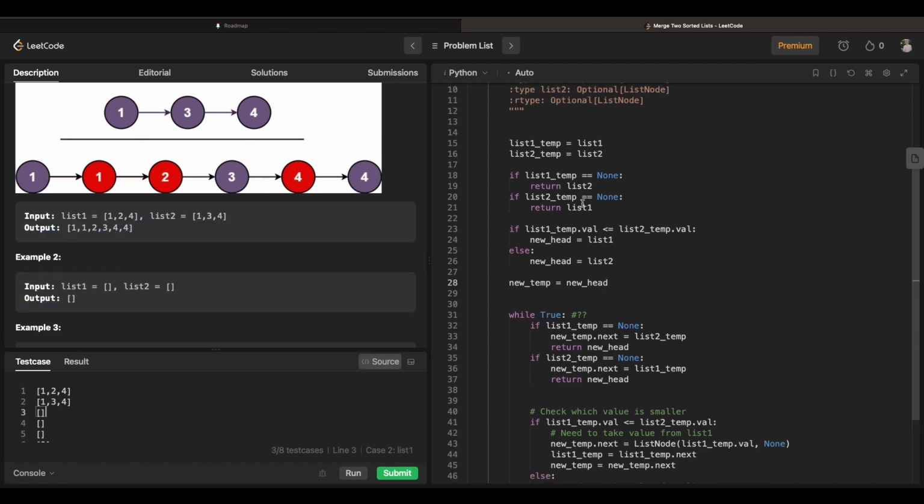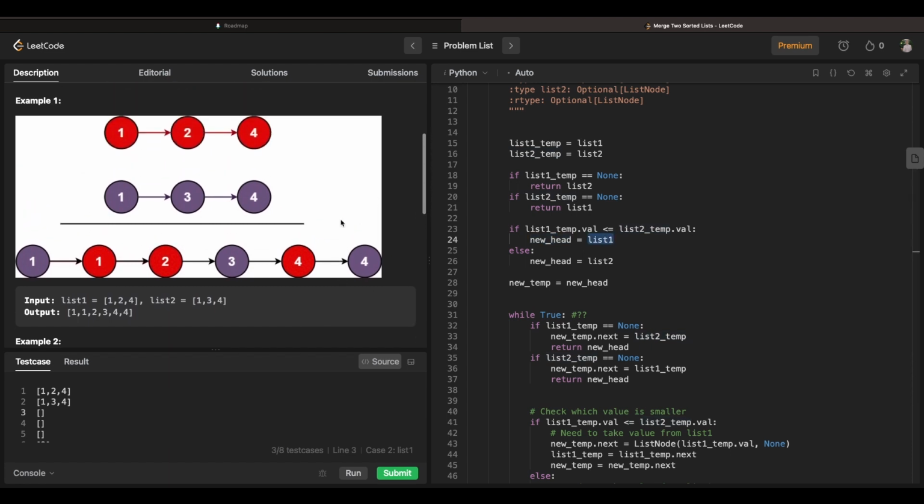So let's see. It checks if either is none, they are not, so that doesn't happen. If list1.temp.val is less than list2.temp.val, new head is set to list 1. So we would be pointing new head at this 1 here. And then we'd set a temp equal to that.